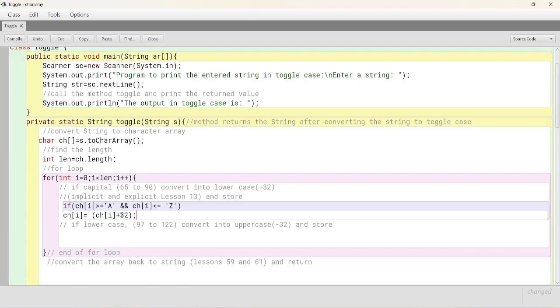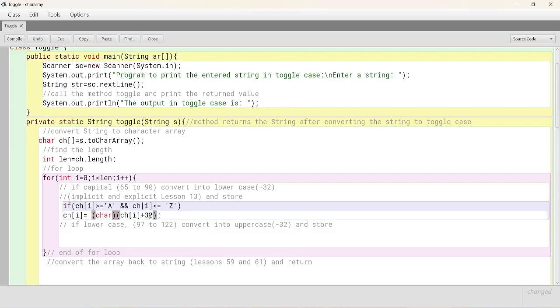But this 97 is an integer. Character is 2 bytes, integer is 4 bytes. So, implicit conversion. But this 97 should be stored back in character array. Character is 2 bytes only. So, we need explicit conversion.